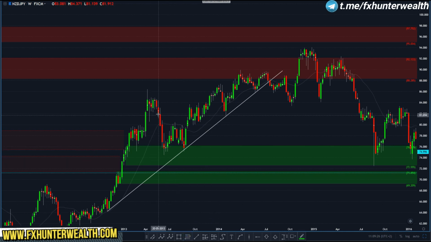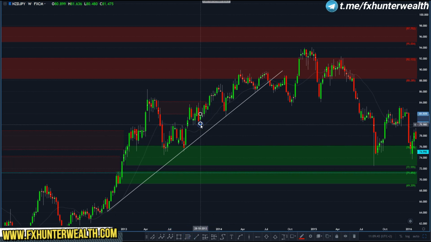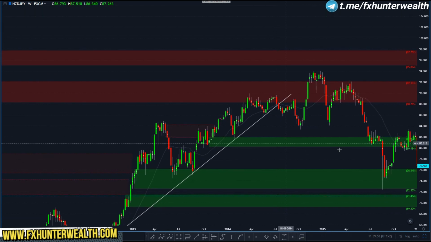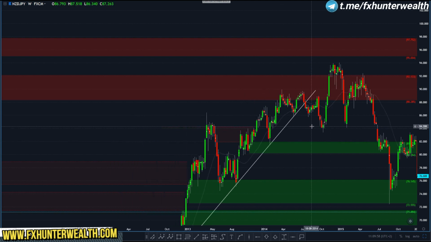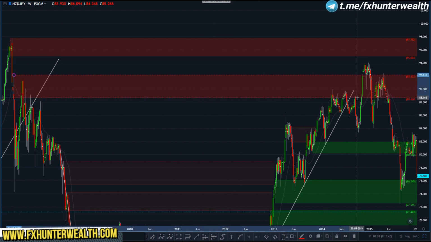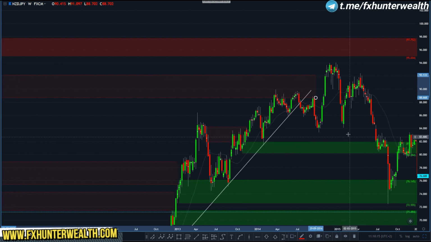Here we have this supply zone because it absorbed this trend line. So this is the supply zone which was absorbed here, and this zone was absorbed by the level which was created here. You can see how then the market retraced just down here and moved up strongly again. So then it's coming into this zone which was already tested once, so I don't expect it's going to be strong, and we can see that later it starts to break up.